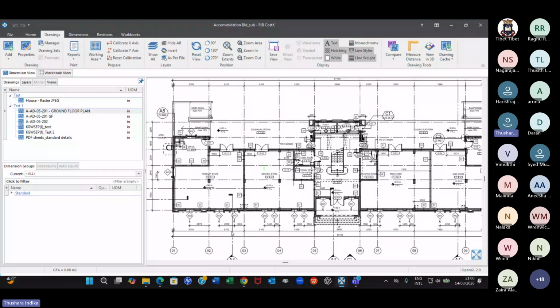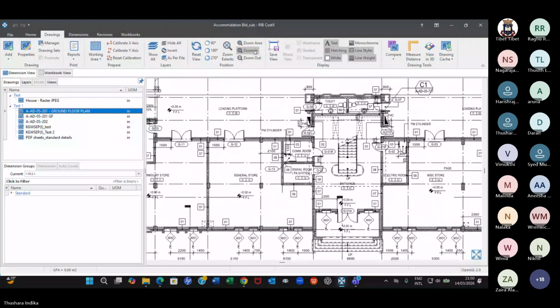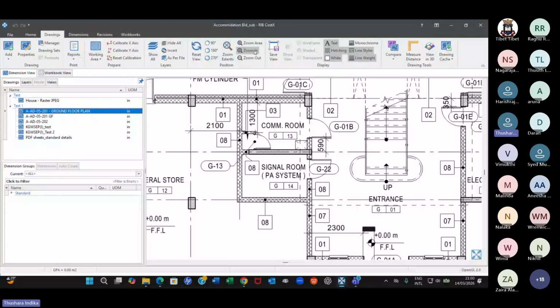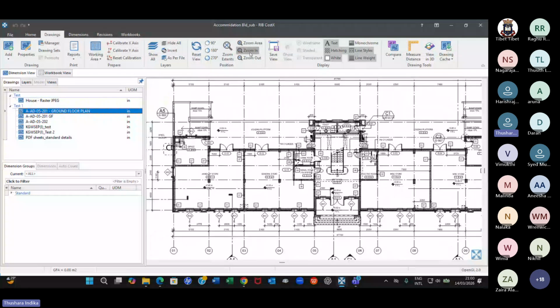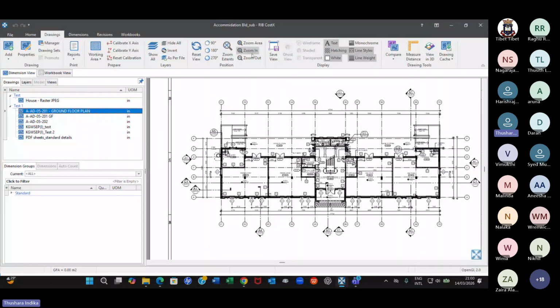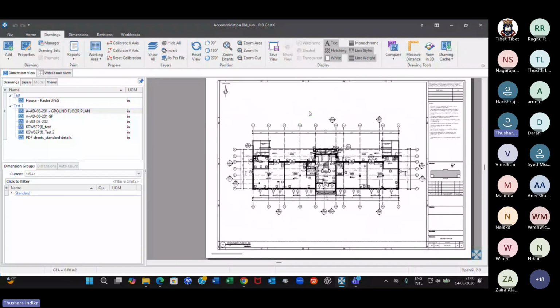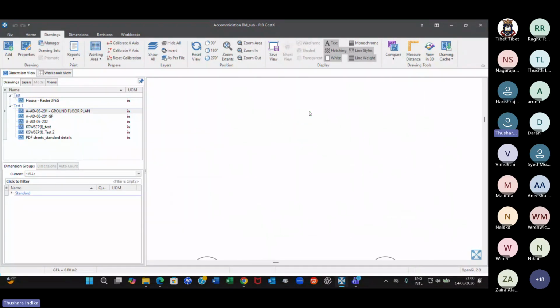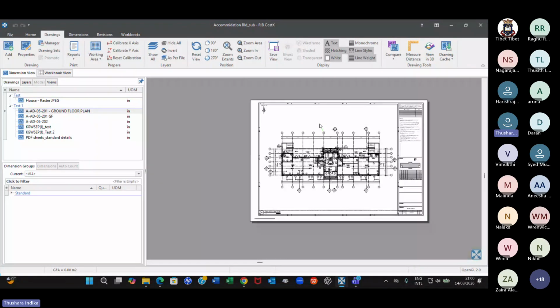Now zooming: you can see here you have zoom in, zoom out, using the icons. The other one is that you can use your mouse wheel and rotate inward and outward.